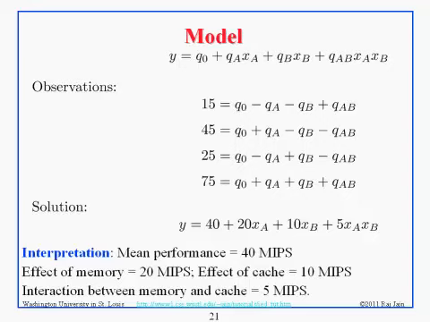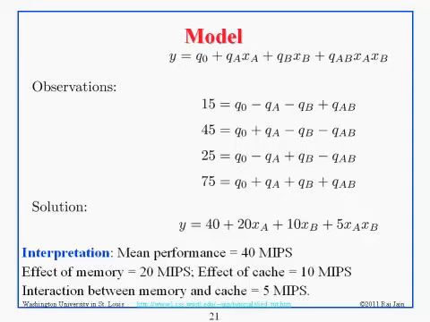So we can write a very simple formula that Y is equal to q0 plus qA XA plus qB XB plus qAB XA XB. And you can put in these values for XA, XB and Y, and you can solve it perfectly, exactly, because there are 4 unknowns and 4 equations. So there is no error, and the answer comes out that Y is always equal to 40 plus 20 times XA plus 10 times XB plus 5 times XA XB. Given 4 unknowns and 4 experiments, you can exactly solve it.